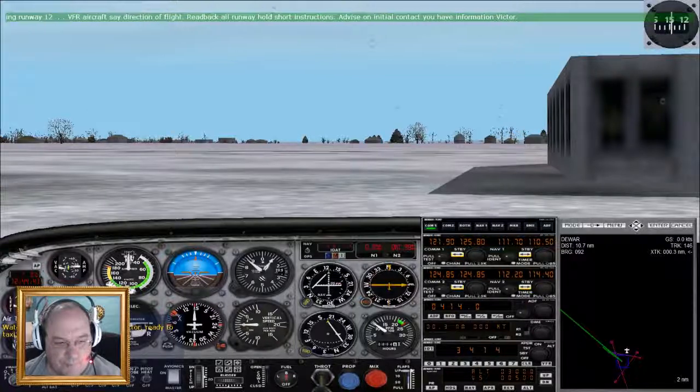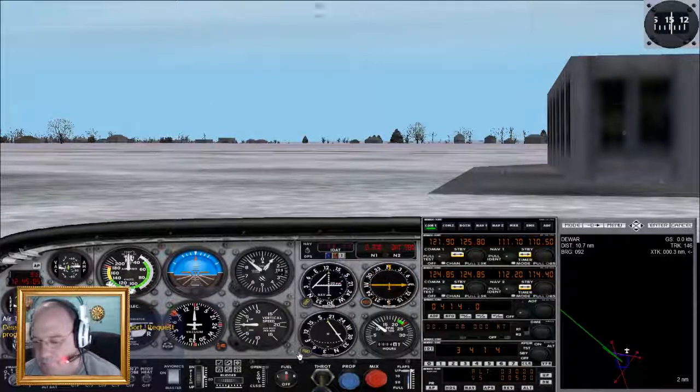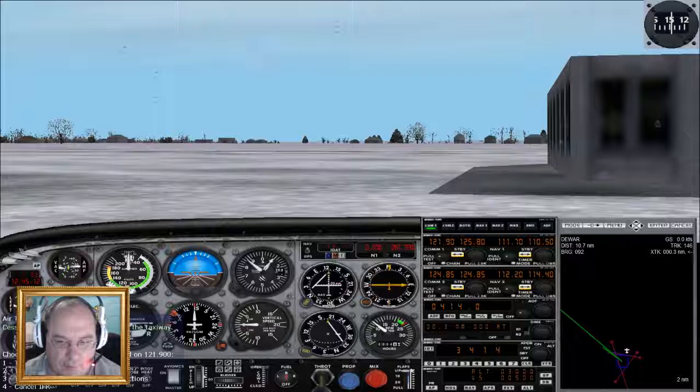Waterloo ground, Cessna 13 Foxtrot with Victor, ready to taxi IFR. Cessna 13 Foxtrot, taxi to and hold short of runway 12 via taxiway Bravo Delta. Contact tower on 118.1 when ready. Taxi runway 12 via taxiway Bravo Delta. Cessna 13 Foxtrot is unfamiliar with the airport. Request progressive. Foxtrot. Follow the path drawn on the taxiway.